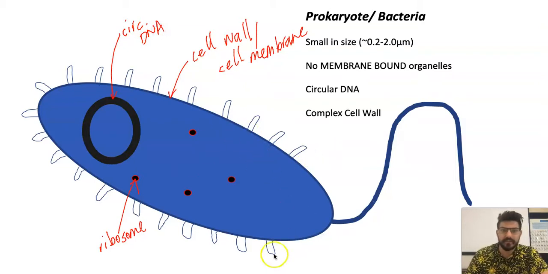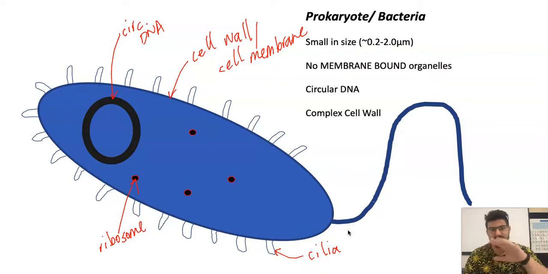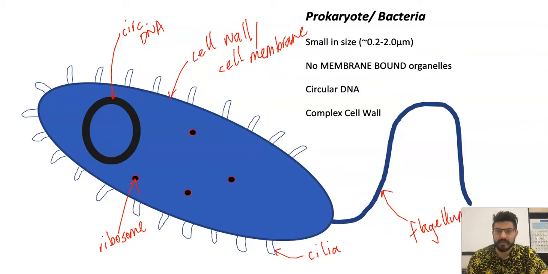Other things to notice are that they're generally covered in moving structures as well, things that allow the bacteria to move. These little ones here are what we call cilia. They're like tiny little finger-like projections, hairs that will allow the cell to move around. But the main big one that allows things to move around is this large tail that we call a flagella or flagellum. Cells can have multiple flagellum. This little basic one that I've drawn here is just one flagellum, just to show how the structure of it looks. And it's all sitting inside of a fluid-like membrane. This one here would have a cytoplasm as well.